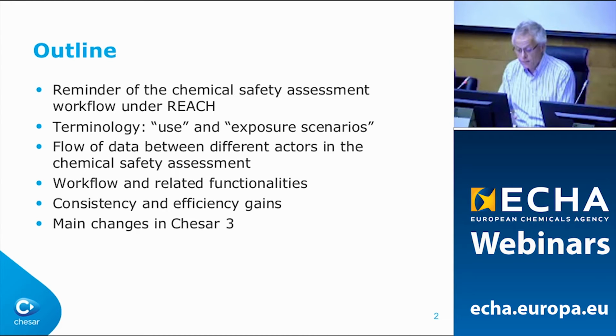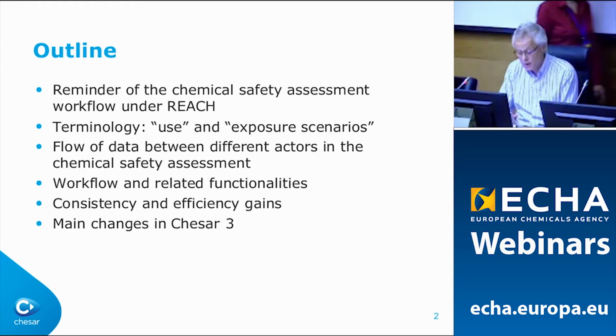The overview will include a reminder on the chemical safety assessment workflow under REACH, a bit on terminology, on use and exposure scenarios, key terms that you will need to understand, the Chesar workflow on chemical safety assessment, the flow of data between the different actors in the chemical safety assessment, the workflow and the related functionalities in Chesar, consistency, a summary of consistency and efficiency gains you can get with Chesar, and the summary of the main changes that come with Chesar 3.